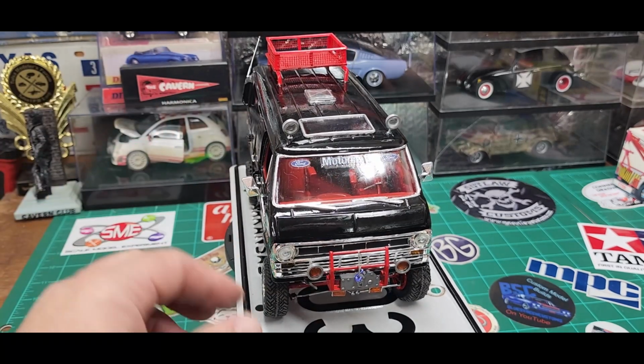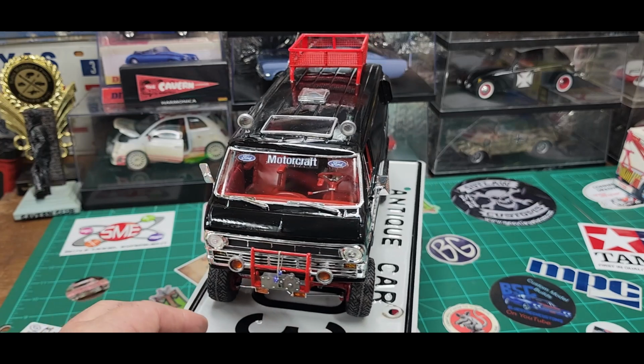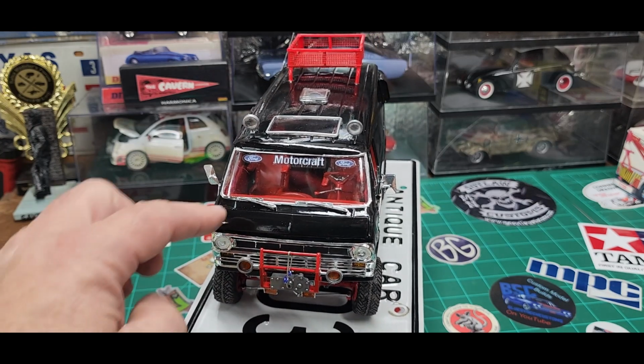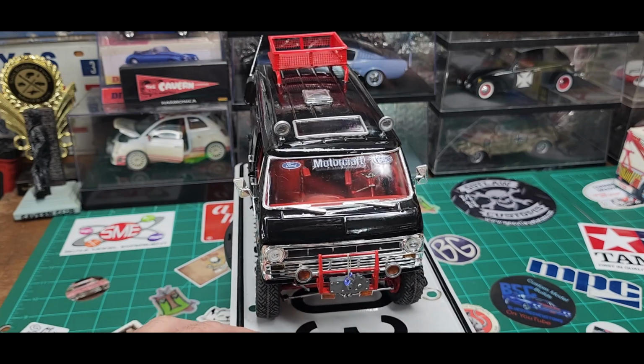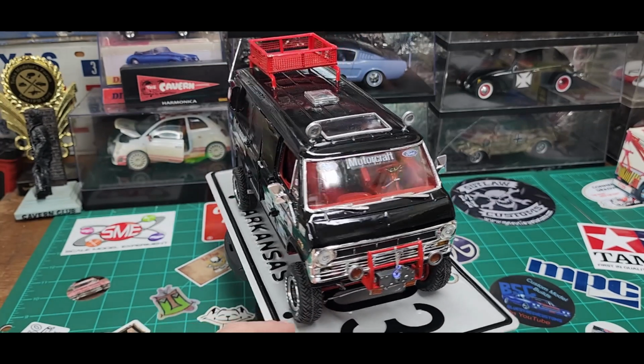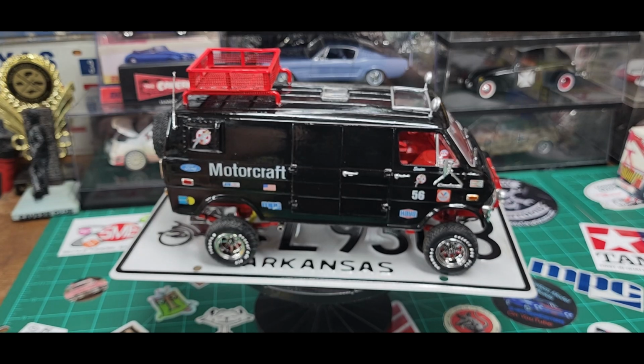I did open the hood up, and I kind of wish I wouldn't have, so I'm not even going to mess with it, because you could see the battery and stuff in there, and I weathered it up, but man, you really couldn't see much. I don't even know why I did it. I will have still pics of the engine and stuff, so y'all see that at the end of this video if you stick around long enough.